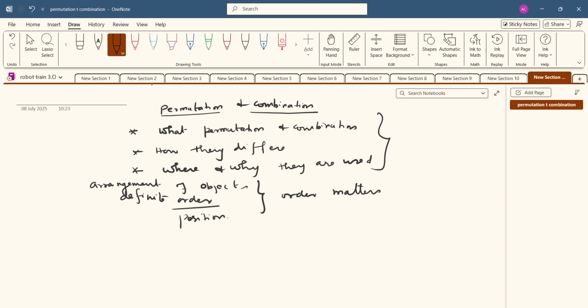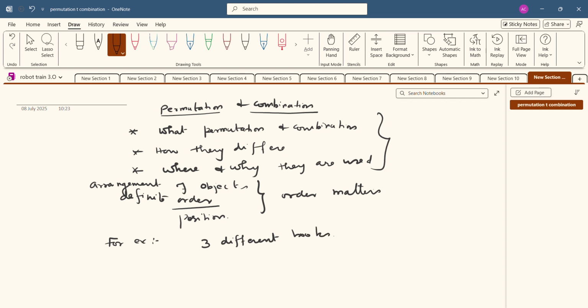For example, arranging books on a shelf. Suppose you have three different books.